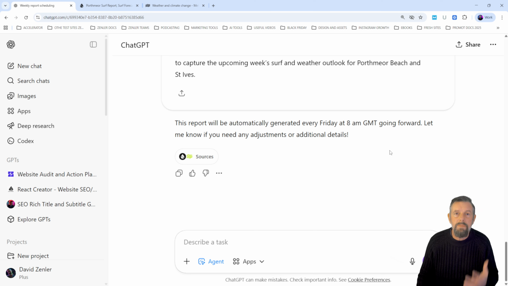So it's super cool. And it learns, right? So next time it will be a lot quicker at producing these results because it will go click, click, click, click, click, and it will know where it's gone. And this is the superpower of AI agents. And maybe you didn't know that you could schedule these agents or that you even had these agents in ChatGPT to start with. So super powerful. I'm now going to show you where your schedules are so you can actually see them and you can delete them out if you're not using them.